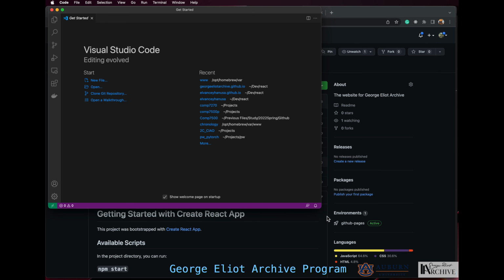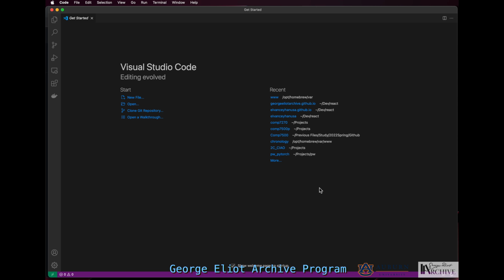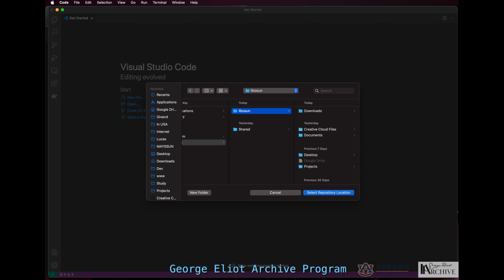let me open a new window, and in the Visual Studio Code window, choose clone Git repository and paste the repository address here. It's going to ask you where to store it.